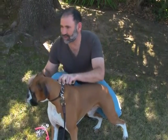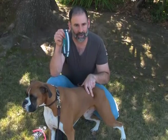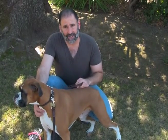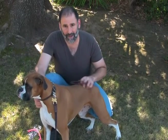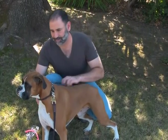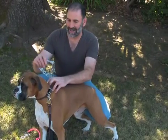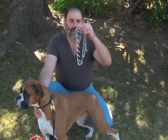So if you have a dog that'll just choke herself to death on this type of collar, she'll be a lot less likely to do that on this type of collar. There's a couple ways to look at this. If your dog pulls on a rolled leather collar, it's going to be a lot more unpleasant to her. The truth of the matter is she's going to be a lot less likely to pull because it's more unpleasant to her. The step up from a rolled leather collar under that same concept is a pinch collar.